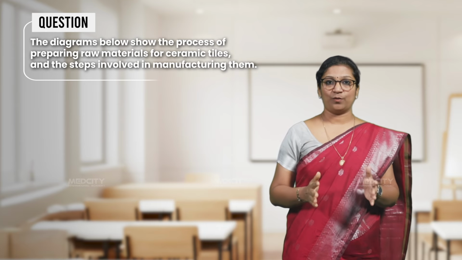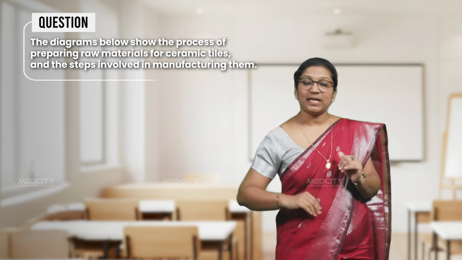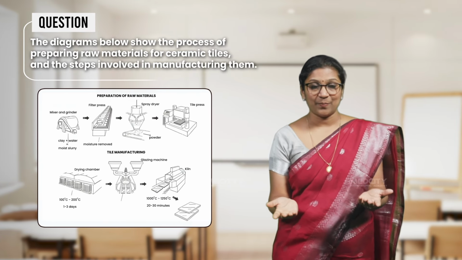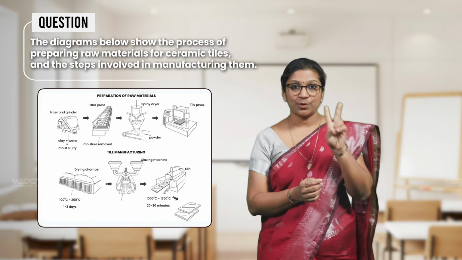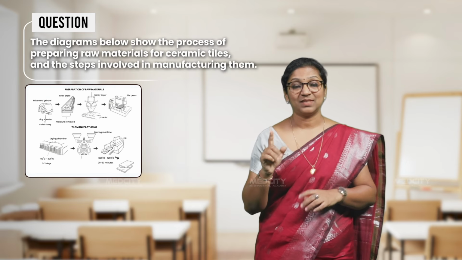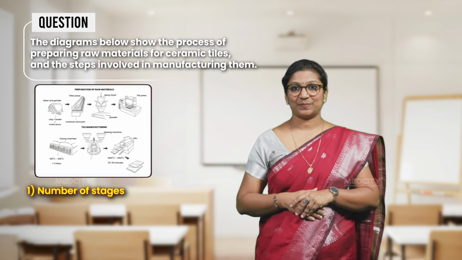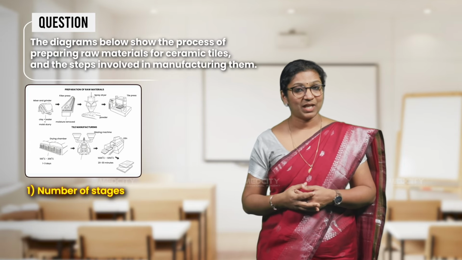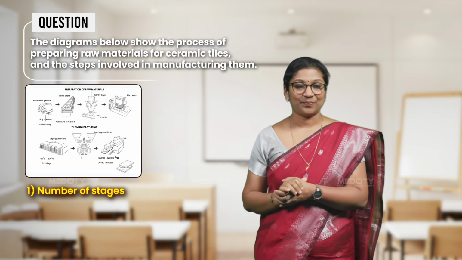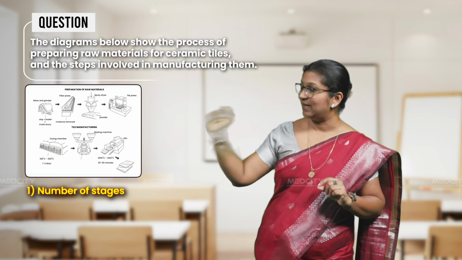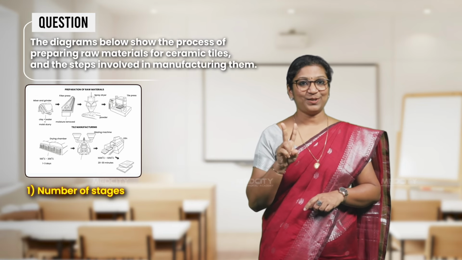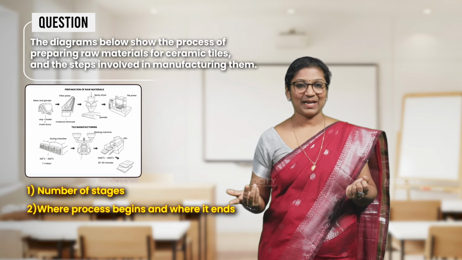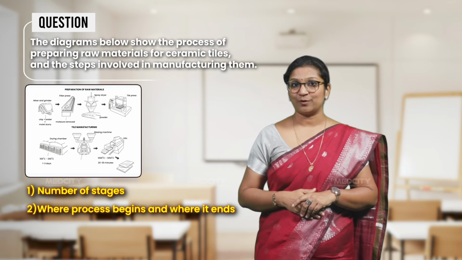Now let's look at the overview. And to understand the overview, we need the diagram again. Let's look at the process diagram. Now, when it is a process diagram, our overview should talk about two things. One, how many stages are there in the process? 1, 2, 3, 4. 1, 2, 3, 4. A total of 8. But here we have two different processes, right? So one, we add the number of stages. Two, we add where the process begins and where it ends. Okay? These are the two aspects you need to include in your overview.